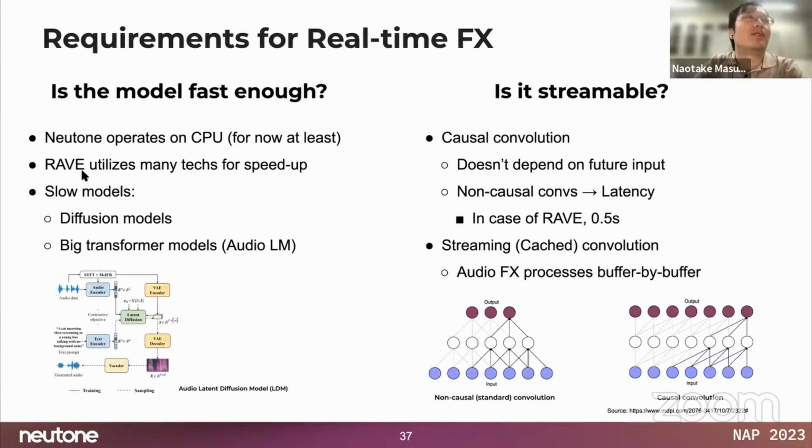Models like RAVE are pretty complex, but still manage to be pretty fast on the CPU because they utilize many techniques like PQMFs.